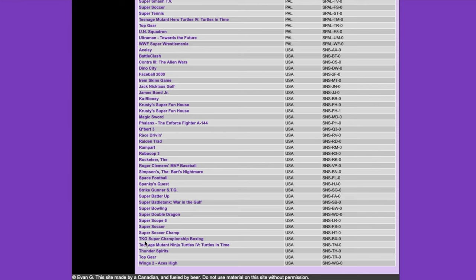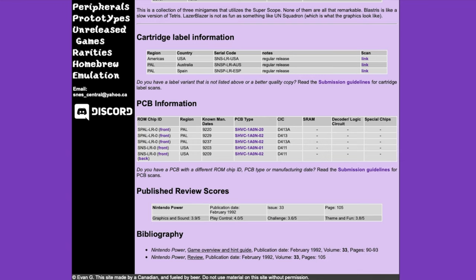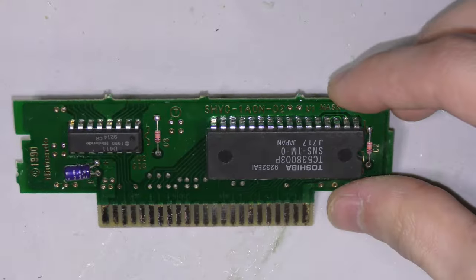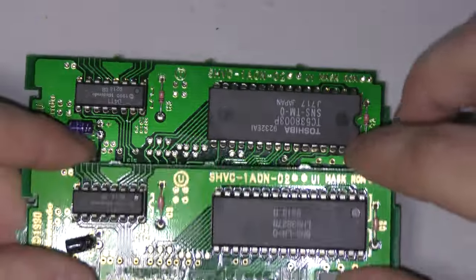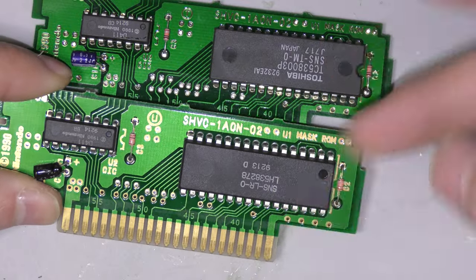So of the USA list, my game is the Teenage Mutant Ninja Turtles, and I'll be using a Super Scope. Now keep in mind, when you click on Super Scope, the board revisions can have minor differences. For instance, this board has a 01 and an 02 variant. They work the same, so don't even worry about that. But in this case, the Super Scope I used did have the same revision with the same 02 at the end.